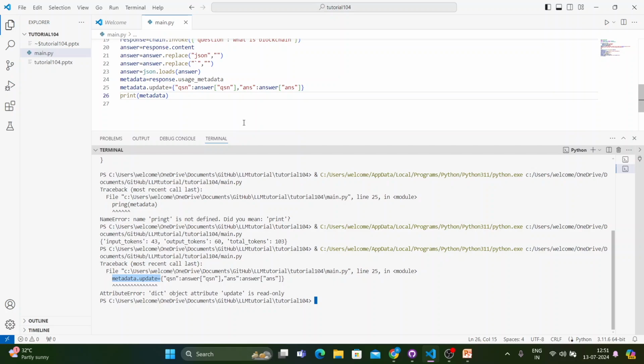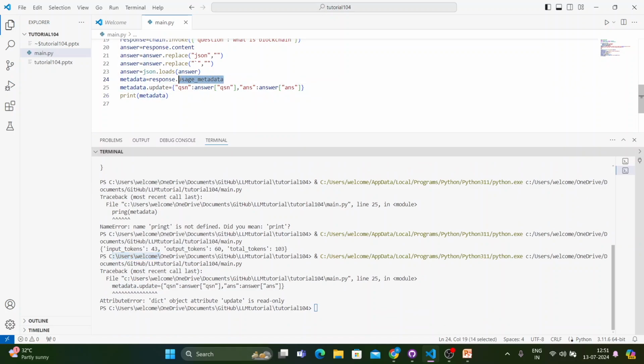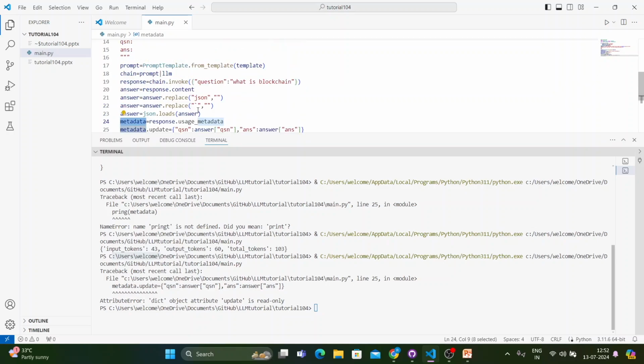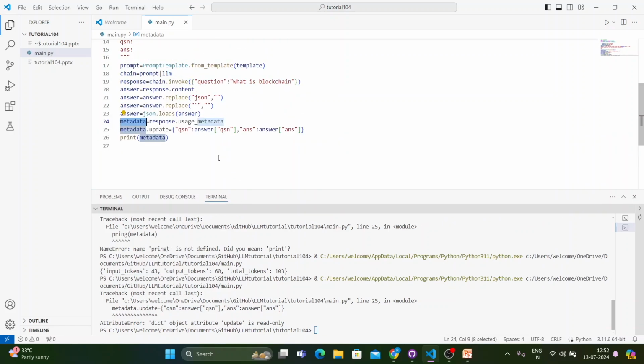So what I'll do is metadata equals response dot usage metadata, and after that I'm trying to update it. It says the attribute update is read only, so we cannot change that. But why is this so? I am assigning this response to this metadata, so why is it not allowing me to update it?